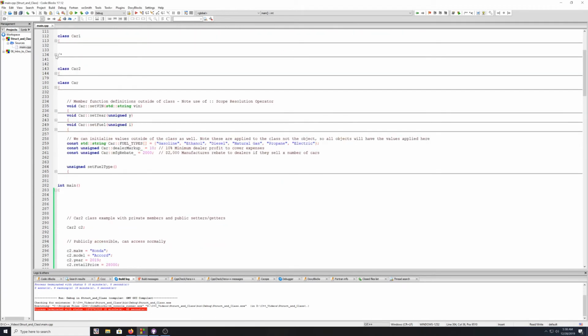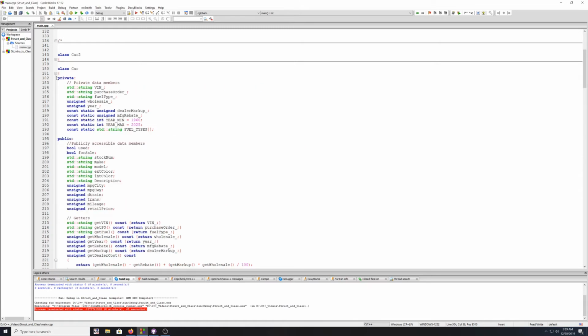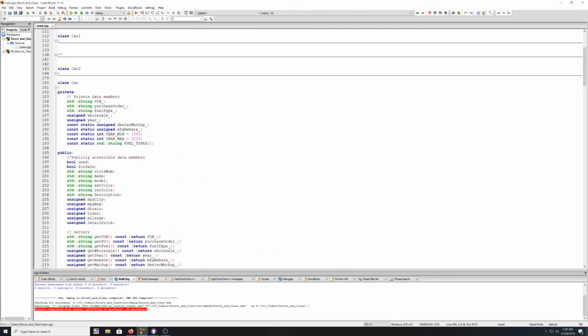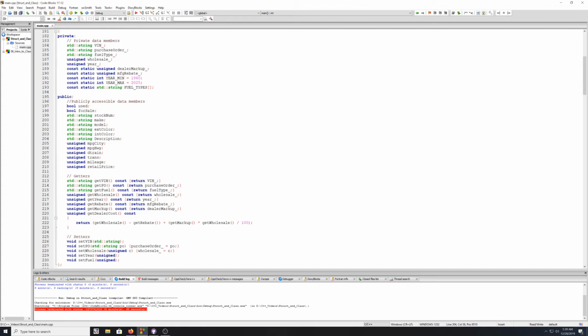But I have one more example. This time I just made the car class. As you can see, this is just an expansion of car 2 with a lot more data members and a few more functions. In case you are wondering, I kind of went backwards with the naming, saving the car class name for last, as I think I'll be using this class in another video to expand upon our knowledge of classes, as there is much more to learn than I can cover in just one video.